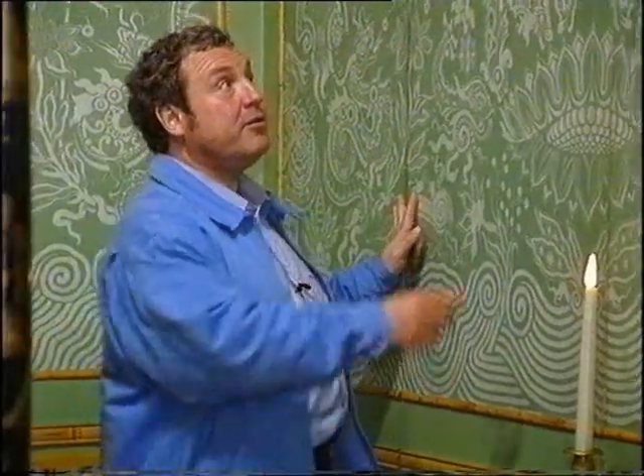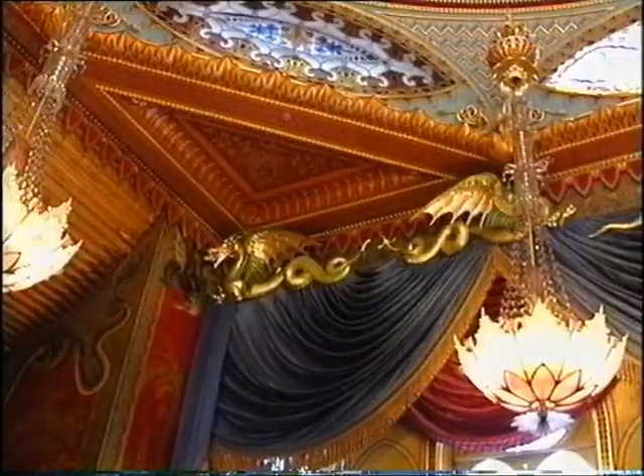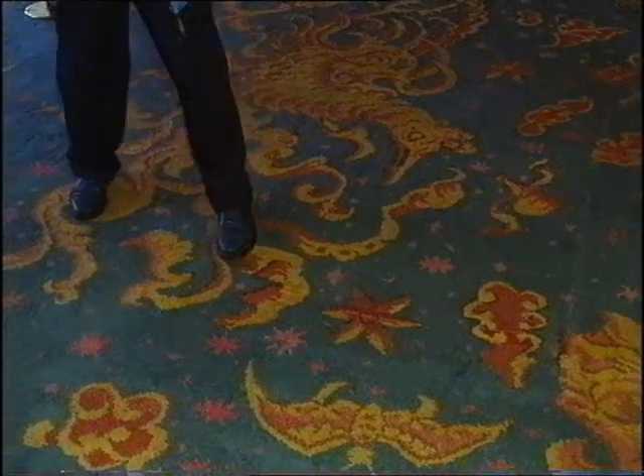There's a little door here and at night it would undoubtedly open because either the prince or his latest mistress would come here and their liaison would take place — not that I'm going to say anything about that, because I'm not one to gossip. This isn't his bed but this is where his bed would have been — that is a replica — and through there would have been his bathroom. But when Queen Victoria came she wasn't very keen on Brighton; she thought it was too busy. Victoria took most of the things and actually took them away from the Royal Pavilion back to various places in London. Even the glorious carpet in the music room — she took the original and had it all cut up and laid in the servants' quarters.